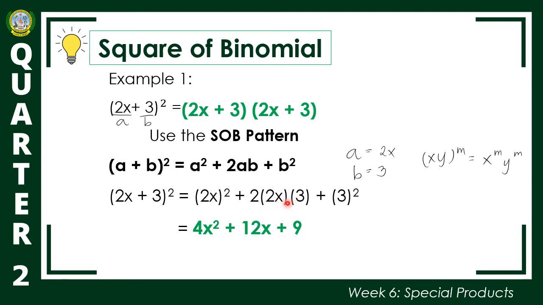So, para hindi nakakalito, unahin yung i-multiply na yung mga numbers. 2 times 2 is 4. And then, 4 times 3 is 12. And simply copy the variable. Wala naman pong ibang variable, kaya kokopyahin nyo na lang yung x. Okay, and then, after po nun, yung last term natin is the square of 3. So, wag pong magkakamali ulit. The square of 3 means 3 times 3. Okay, 3 times 3 is 9. So, this will be our answer.